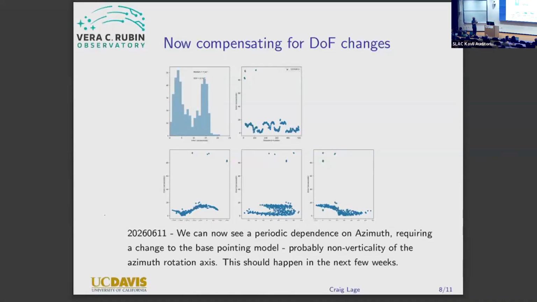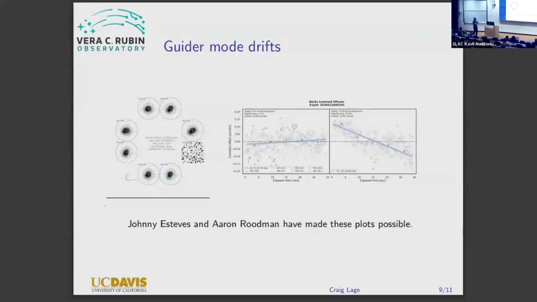So then what about the impact on the image quality? We have a lot of data from the guider chips. We have 8 CCDs in the corners, which are read out roughly every 100 milliseconds. So during the 30-second exposure, we get multiple images from those guider chips. On the left here, we actually get a movie, but I just have one still from the movie. In the movie, you can see the stars dancing around, mainly due to the atmosphere.